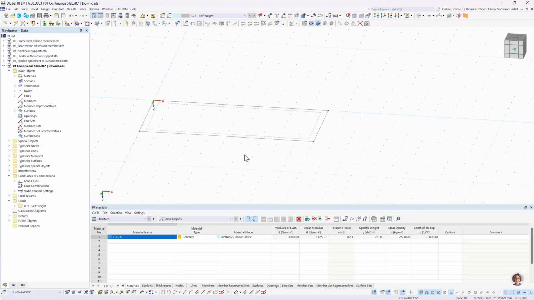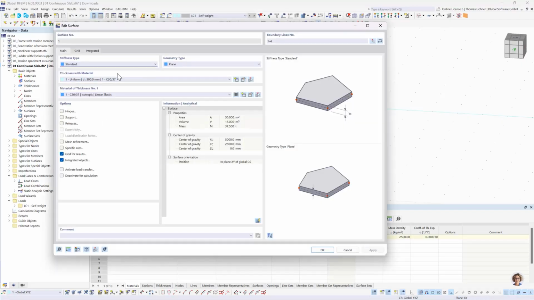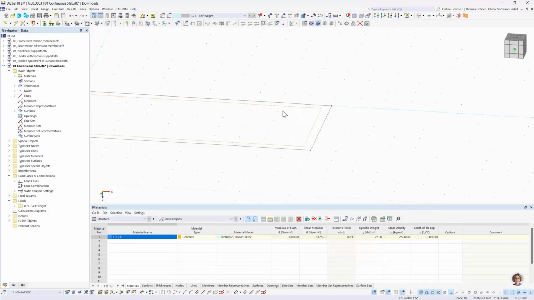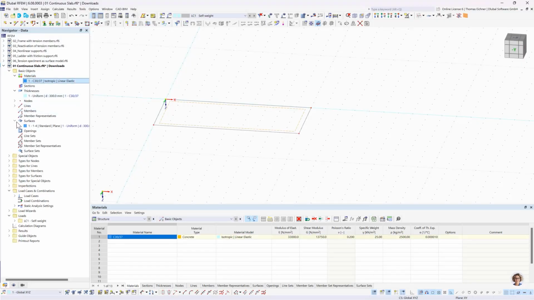This view is always good for bigger structures when there are more surfaces under each other or they're overlapping kind of and stuff. So we can pick them better with this dotted or lined line here. Per double click on it, we can adjust it, but that's not needed right now. Also, we can see our base elements, so our material, our thickness, as well as our surface right here in the data navigator.